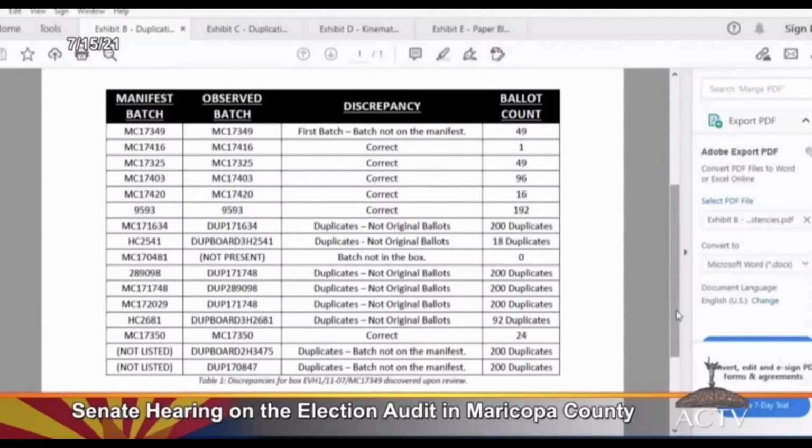So these are some of the examples in here. You'll see that there's a whole bunch of things that were wrong. There's several things on there that were not listed on the manifest that were actually in the box. There's one of them that was on the manifest that wasn't actually found in the box. Within the Braille ballot box that was labeled as Braille ballot, we had other types of ballots that were found in there that were not expected to be in there. So it makes things much more difficult.